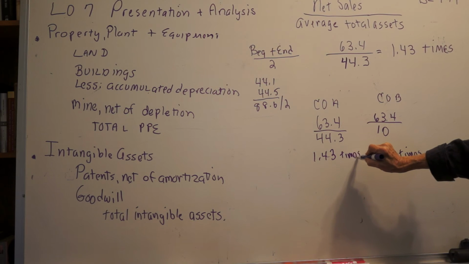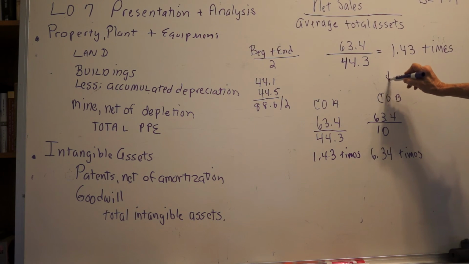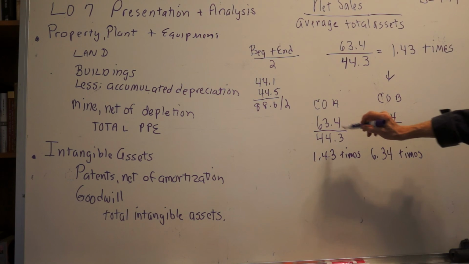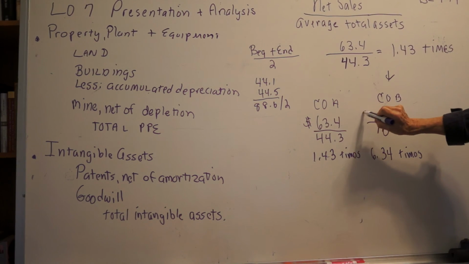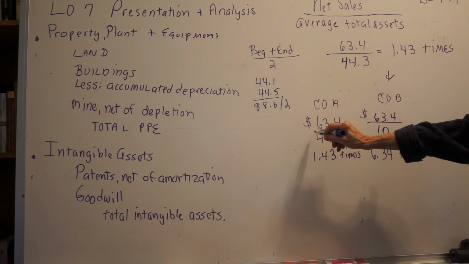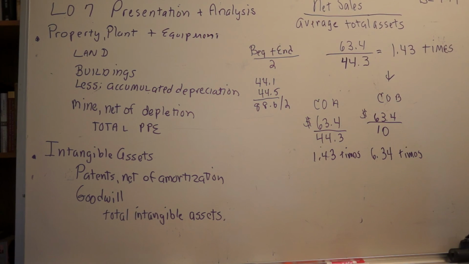Now, can you start to see why company B might be a little bit better off? Both companies are generating the same dollar amount in sales. But in order to generate those sales, company A is using a lot more assets. Company B is generating a lot of sales with a lot fewer assets. For ratios to be meaningful, it's good to compare them with how the same company has been doing over time and with other companies in the same industry.